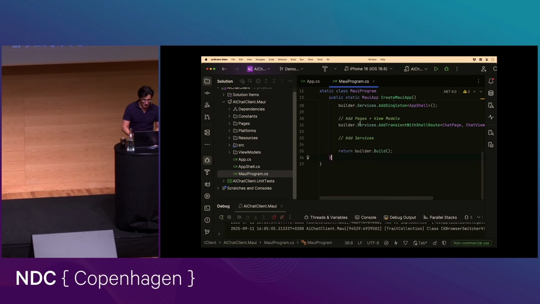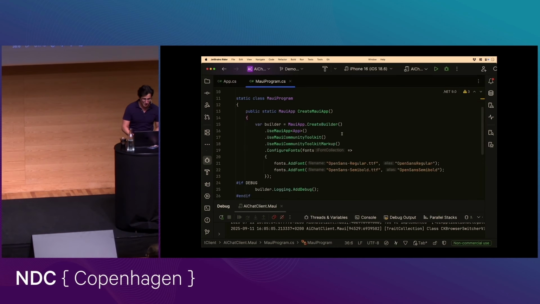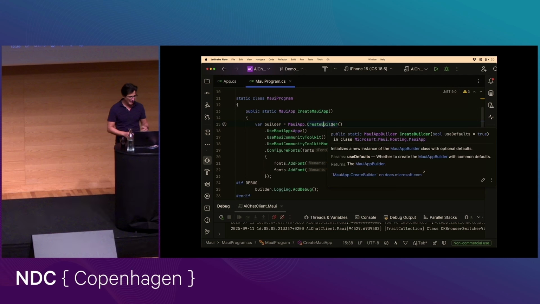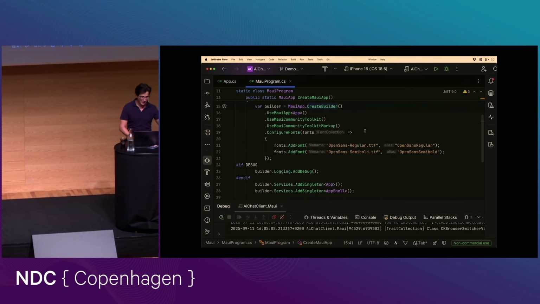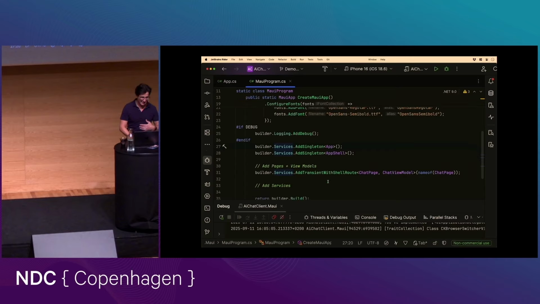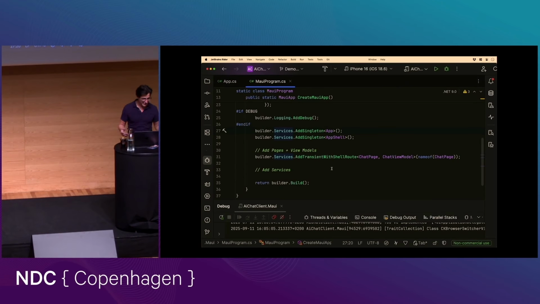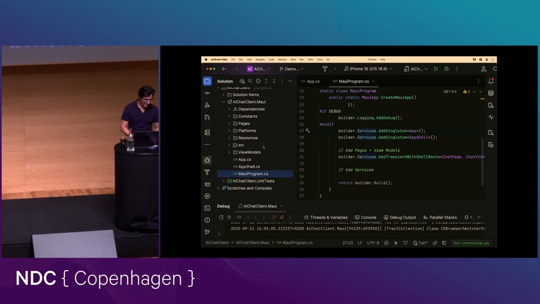We always initialize .NET MAUI in this MauiProgram.cs file, which if you've done any ASP.NET Core or Blazor, will all look really familiar because it's the same builder pattern where we say create builder, builder.Services.AddSingleton, all this fun stuff. But in .NET MAUI, we always use the Model-View-ViewModel architecture, which essentially just means we're going to separate our view, our UI code, from our view model, which is our business logic.